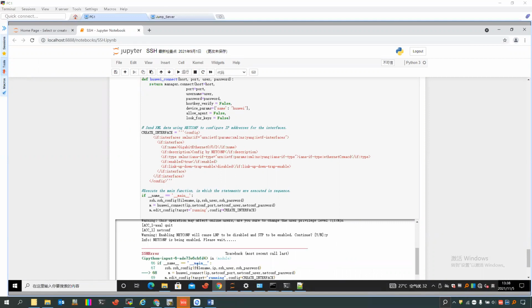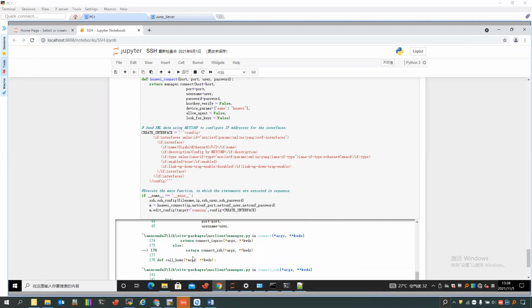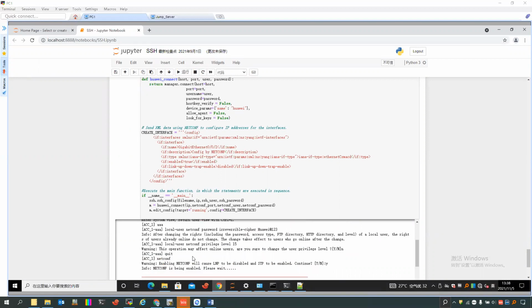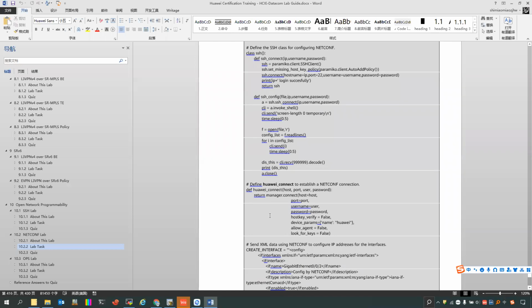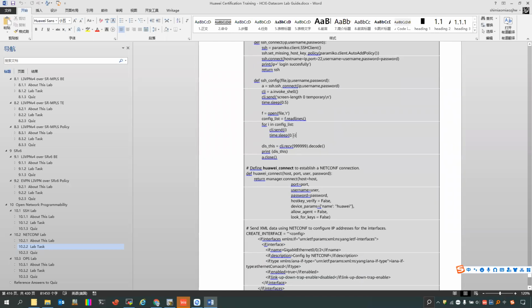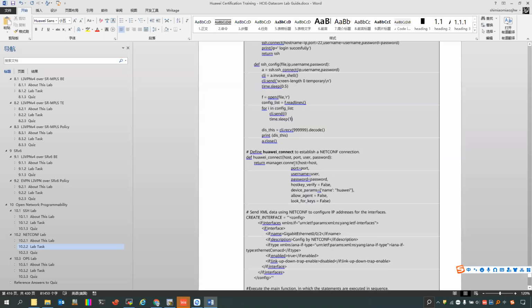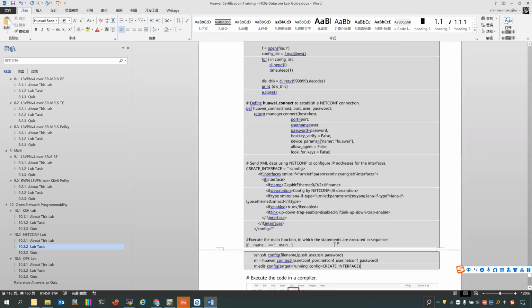Being delayed, please wait. I think we still need to use this command to wait for a time, time sleep, and I think the sleep time should be much longer. Maybe it should be 1 second.